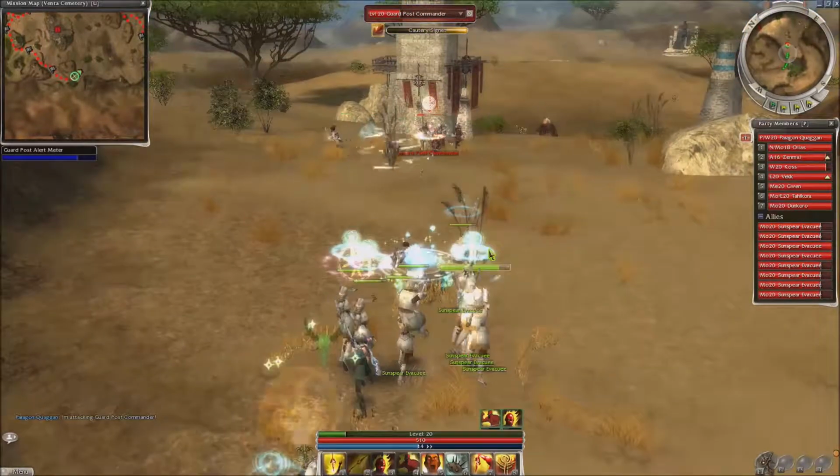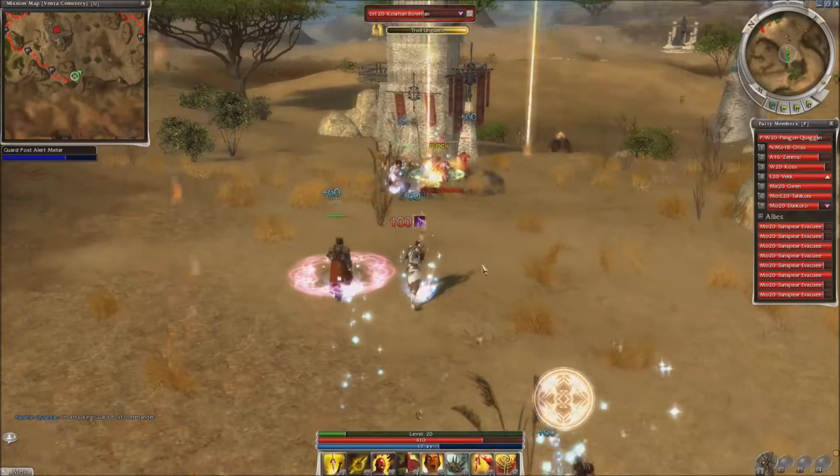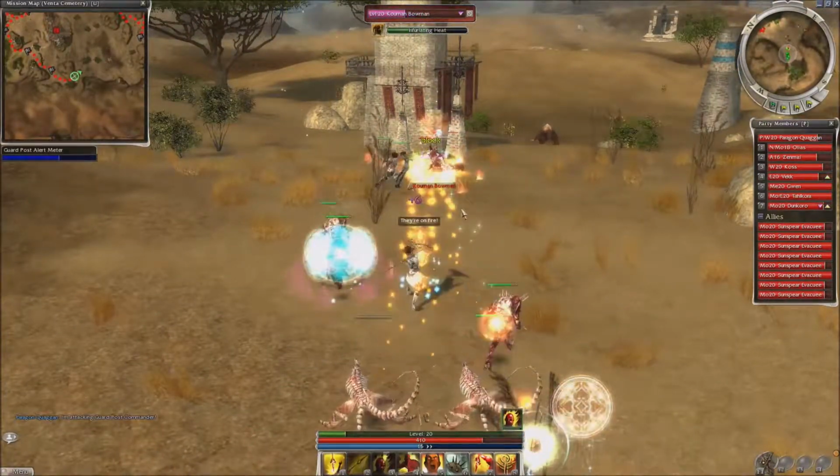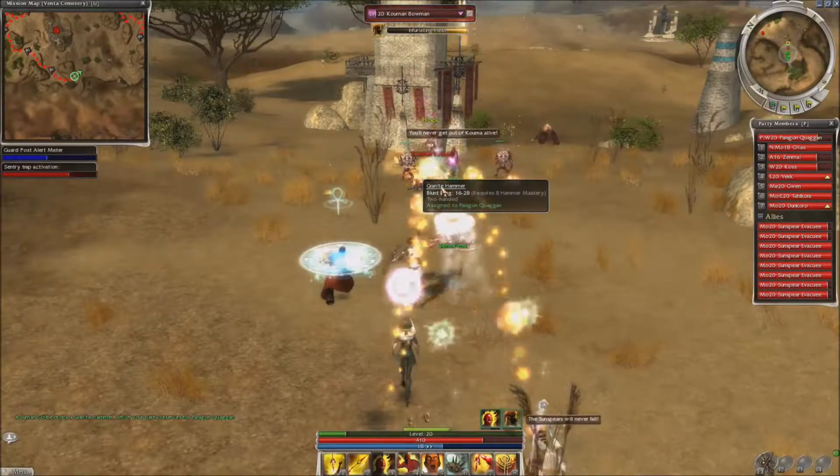So see there, when I opened Vec's thing up, I could click on it and there was a big tick showing. That tick means that Vec's going to use that as his next spell, and he did. And that's the Firestorm you can see there. They don't tend to run away very well.